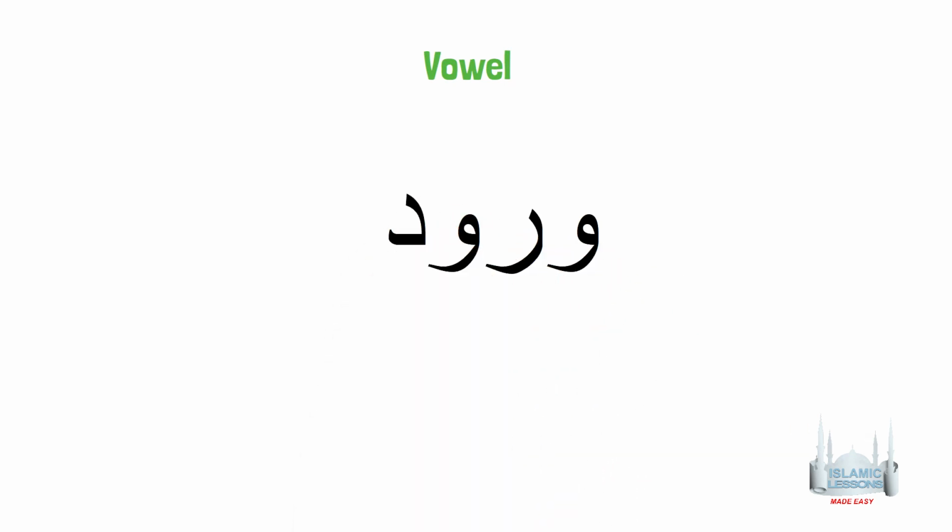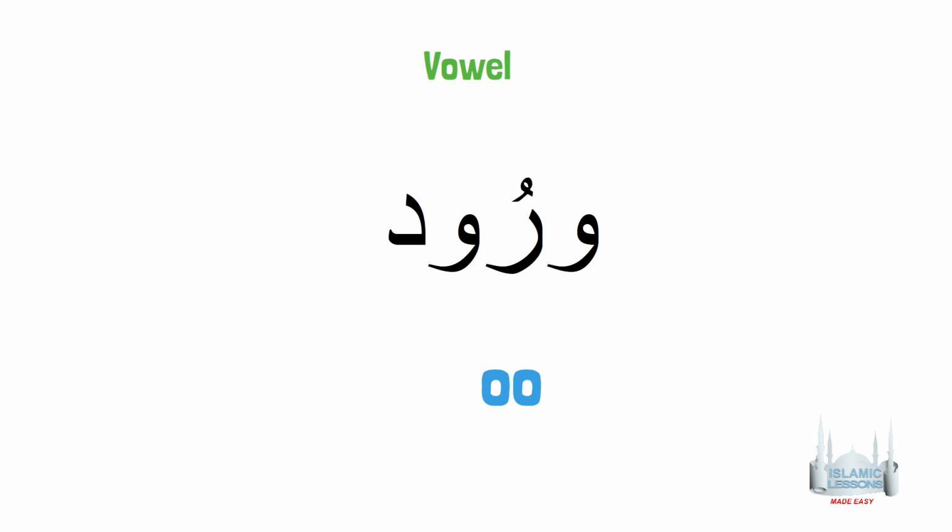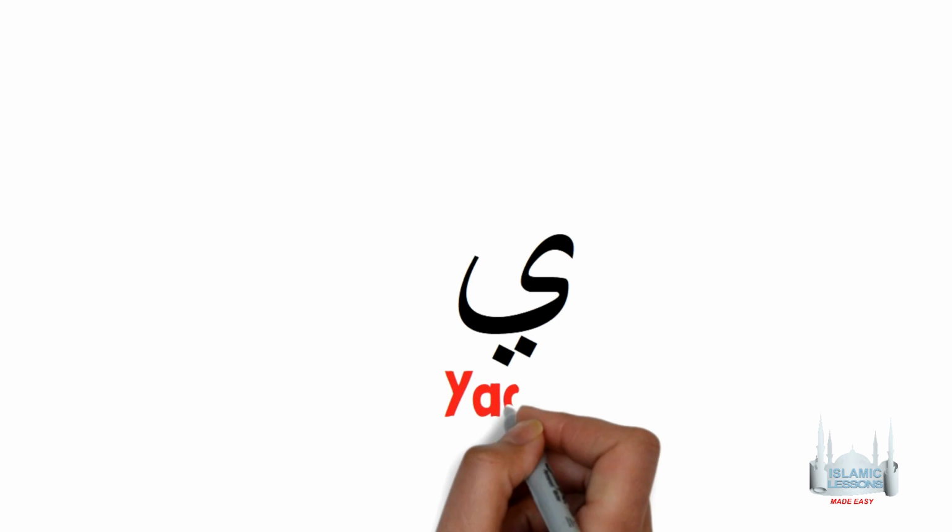If the waw is a vowel, it does not have any marks on it, and the letter before it has this symbol, known as the dhamma, which we will learn later on. When you see the waw like this, it makes an oo sound in the word pool, so this word will read wurud.